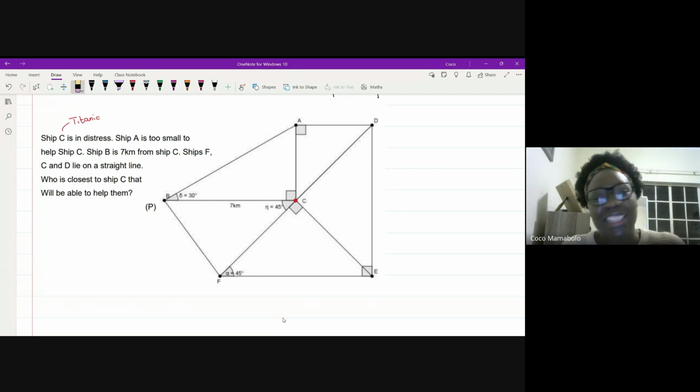All right, we're going to start in triangle BAC. But if we are in triangle BAC, what are we calculating for? What can we calculate for? If we calculate for the adjacent side, we don't really have to, Abu. They've already given us the adjacent side. They've given us the angle of 30 degrees and 7 kilometers, which is adjacent to my 30-degree angle. Which side should I calculate for that's going to help me find the other sides?